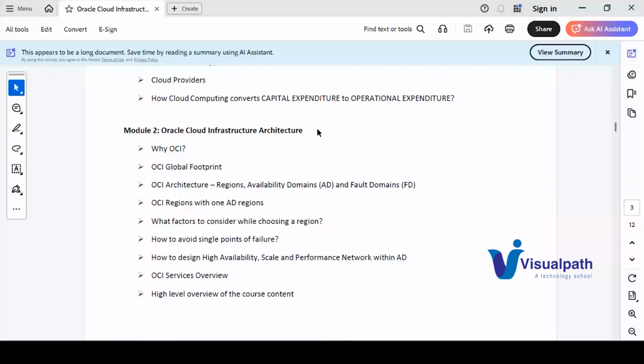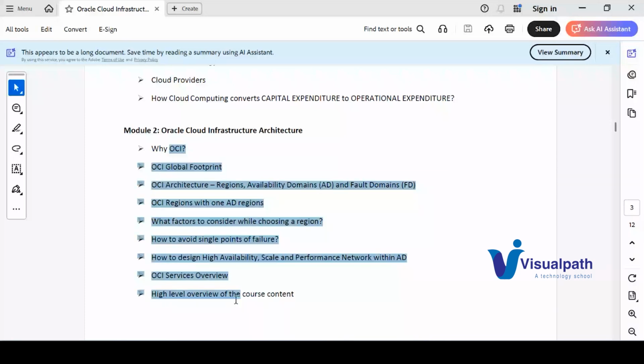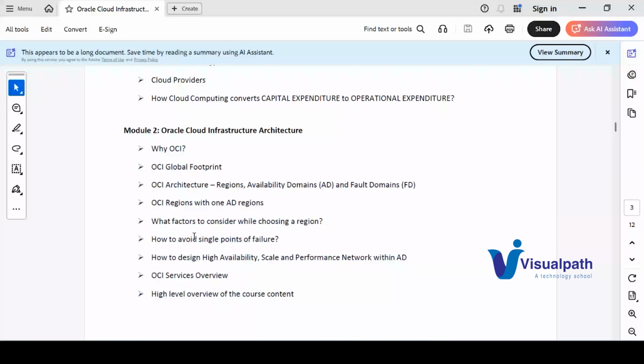Then it is all about how we choose the region and how to avoid single points of failure. Suppose one database is not available, how will an application connect to another one without the customer being aware of it? There are so many things.